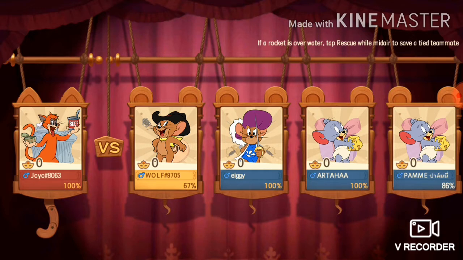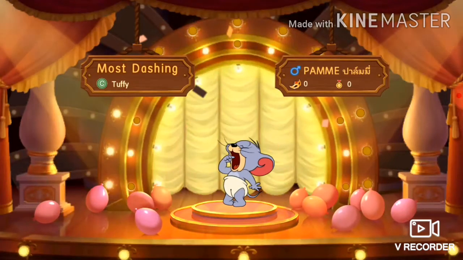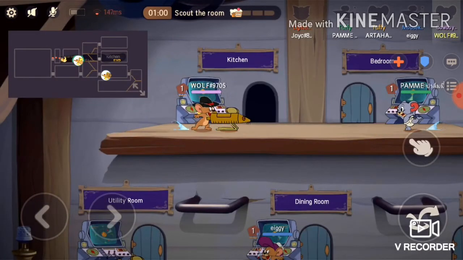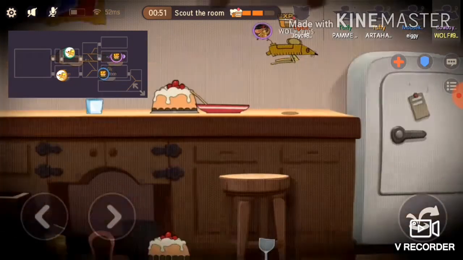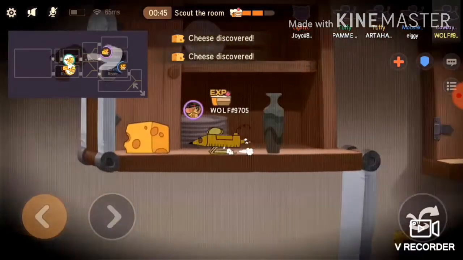We have people in Thailand. We have some people from another country playing Tom and Jerry. Okay. We have to wait. So the boss is Tuffy. Okay. So we are the robot mouse. We have to catch the cake like this for EXP. So we can get this EXP that easily. But be careful with the cat. I mean Tom, because he will destroy us.